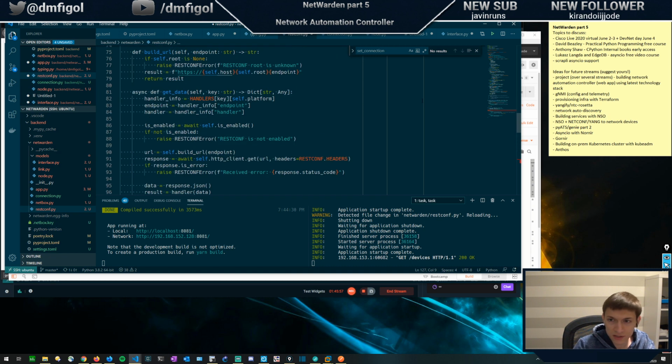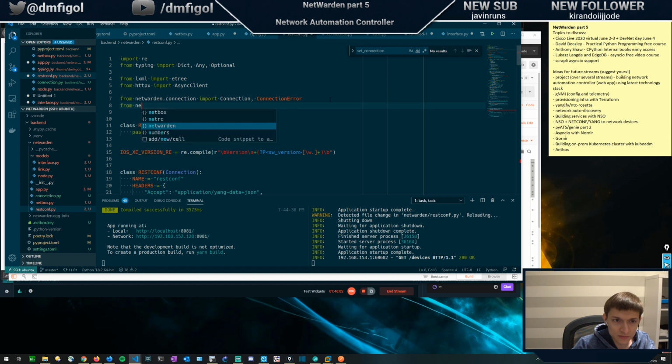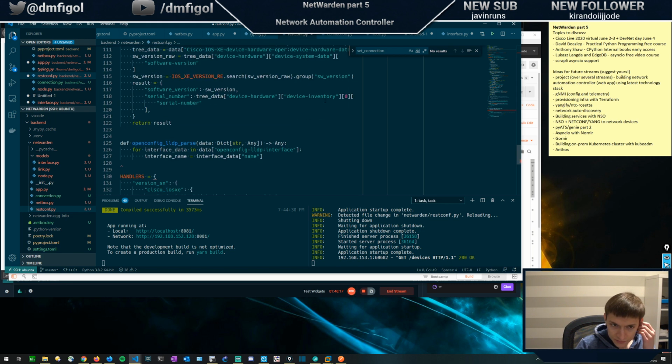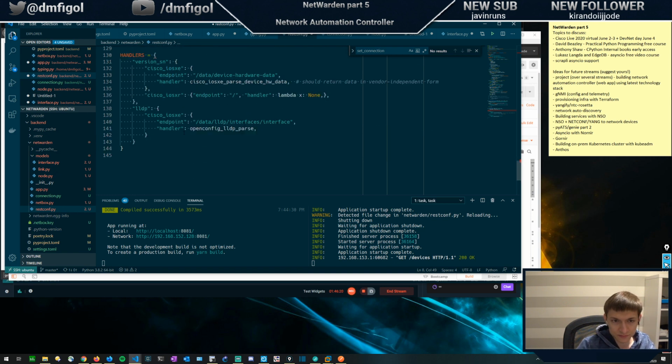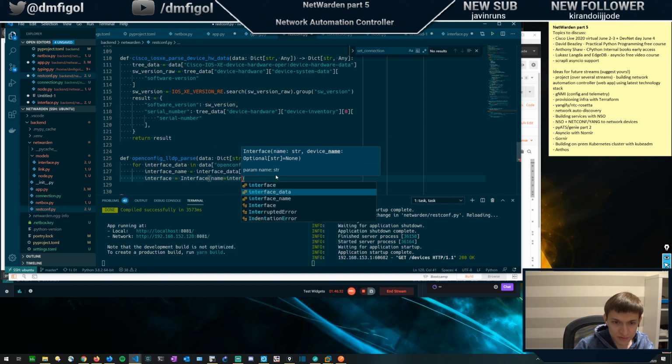So then I have to import from NetWarden interface. I think it's in models interface, import Interface. So I need to create an interface object, and this is where this problem which I just mentioned appears.